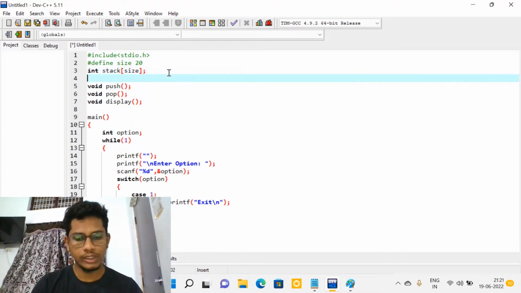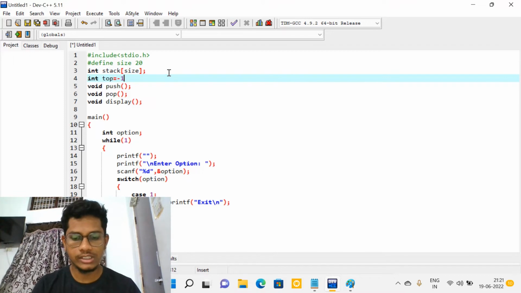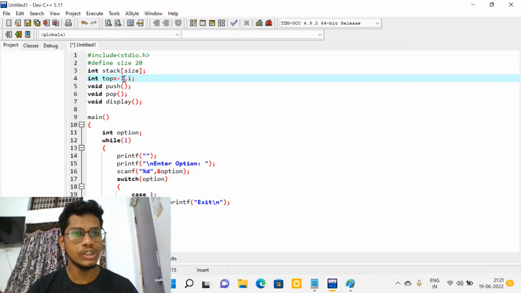After that we are going to declare top equals -1. Initially there are no elements present in the stack, so we are pointing top to -1.